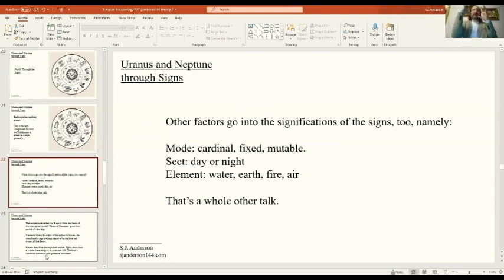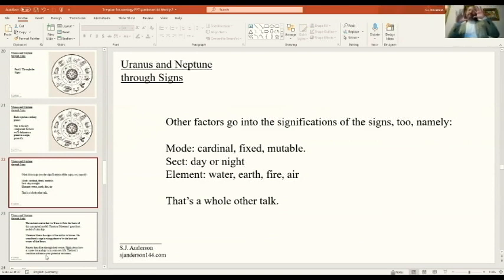So it's fixed fire. I think that's why you get the ego signification I was mentioning earlier. People are kind of locked into their egos and fixed. It's of the day sect, so you're out there in the day showing off. You want to be out in the world, maybe extroverted. And then it's a fire element, so it's very much a passion. There's the idea of attention and passion and projection of light.